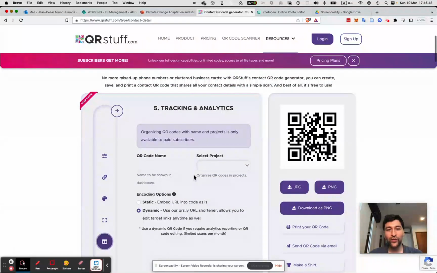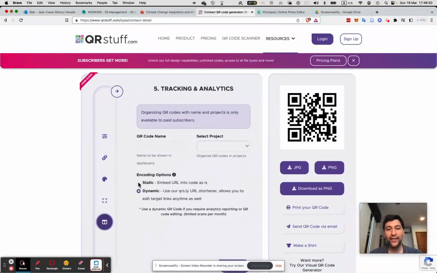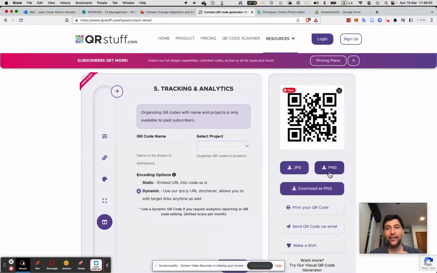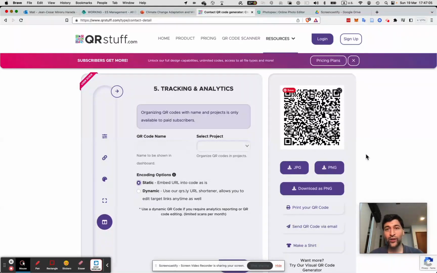If people are taking a picture of your QR code from afar, a high correction level allows them to scan it even if there's a bit of data loss. And very, very important, in the last one, you want to have a static URL. The difference is that dynamic will link to their page, and then they have to download something very cumbersome. You don't want that. You want them to scan and immediately get your data, and that's static. When you do static, you can see the QR code is very different because it has all the information they actually need, and you can generate as many as you want.